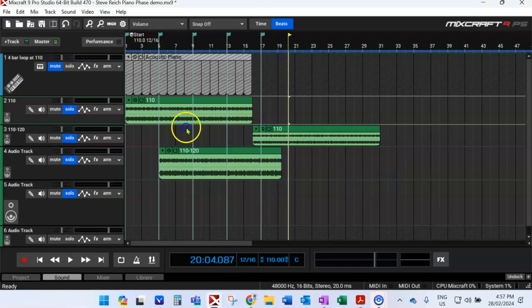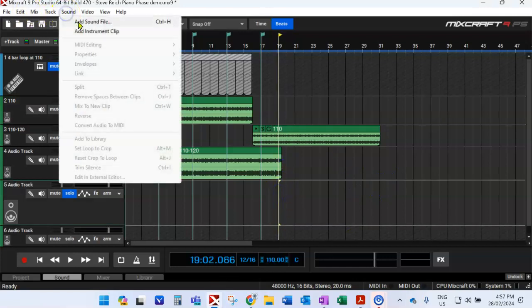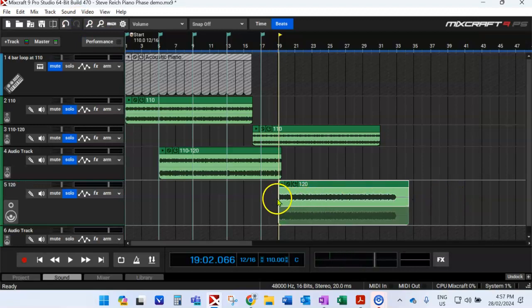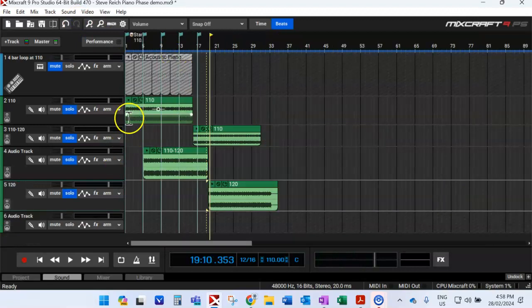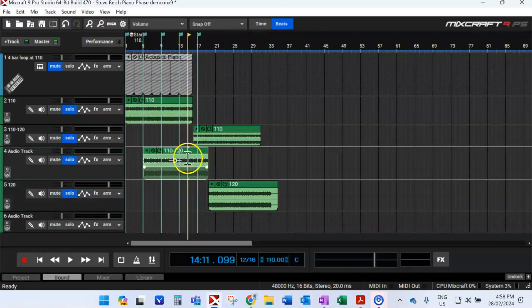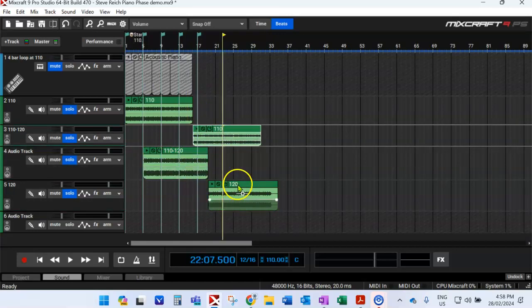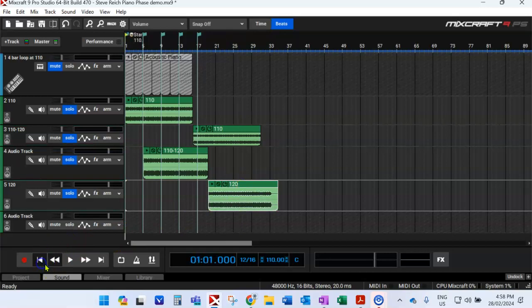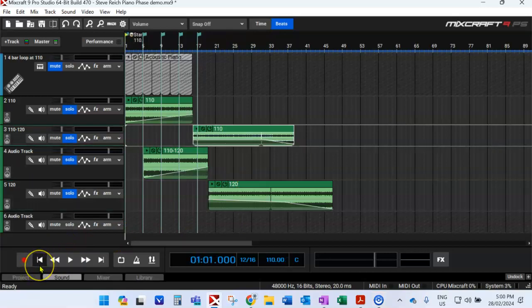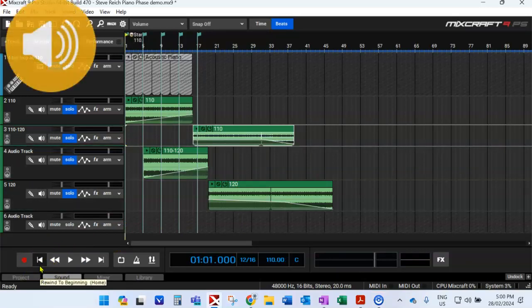From my perspective, I think what I might do is add in the sound file just simply faster. It starts off at 110. Then it's got this accelerando part, and then at this point here, this one's playing at 110 and this one's playing at 120. Might be quite an interesting effect. So there's a whole pile of artistic decisions that I didn't make because I was just playing around with tempo.